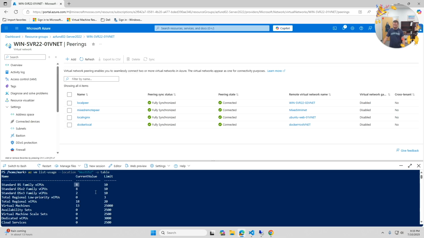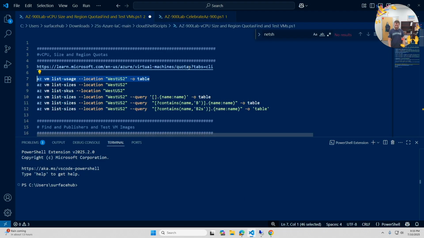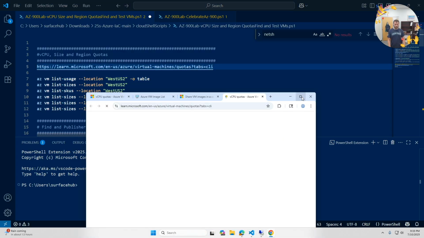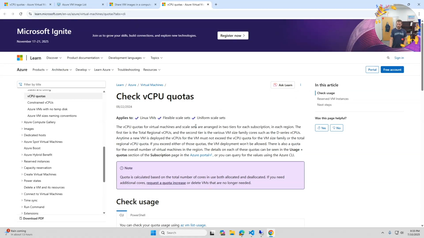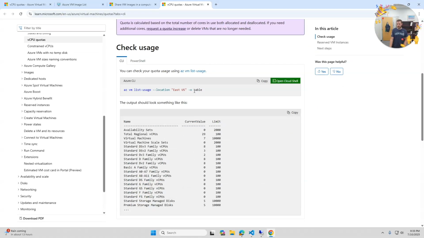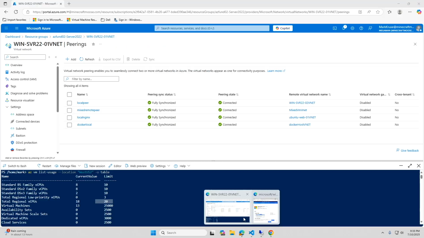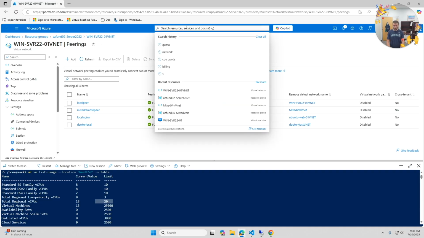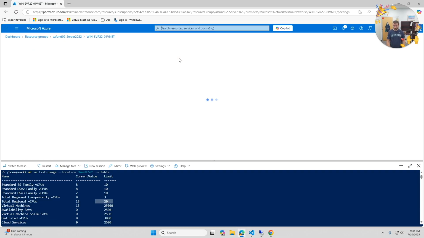And so I discovered, oh boy, I've got to use different families to not hit these quota limits. But then what happens is you have a region limit that the default is 10. So I was hitting this, it wouldn't let me create any more virtual machines because I had hit my quota. So the documentation is pretty good about how this works, but basically you can request more in your quota. And so you do this through the Azure portal by going to quotas.